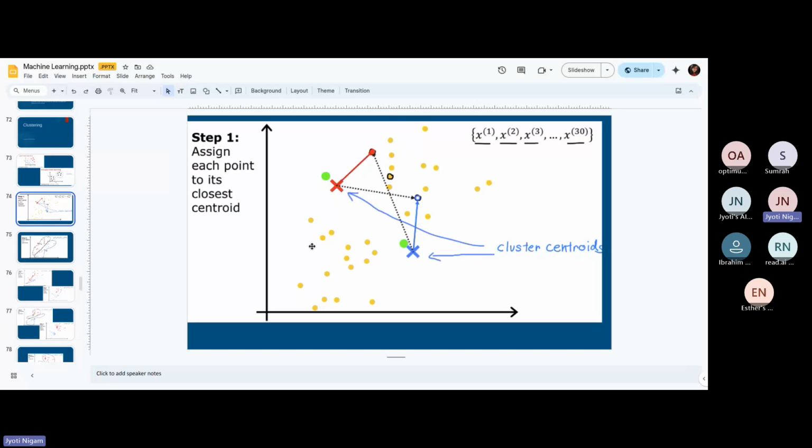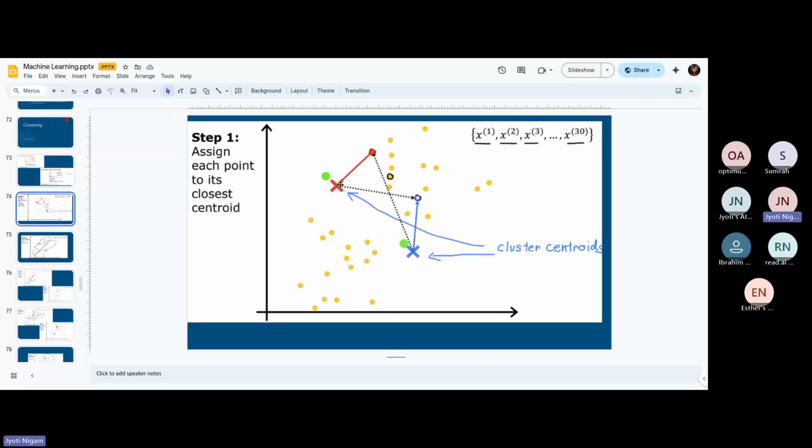So suppose now how this algorithm executes is that you have your data points and you start by choosing a random point as the center of the cluster called centroid, and maybe in this case you've chosen two centroids.